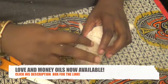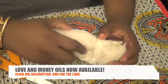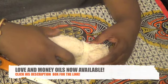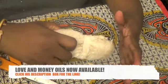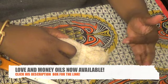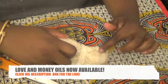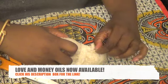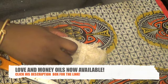Oh, y'all, my doll looks absolutely messed up. I'm not gonna lie, guys, this doll is not the best washcloth doll. This is not a good example for YouTube. But basically, if you don't want to go through all this, just get a ballpoint black pen and draw eyes, nose, and mouth, and cut around it, so this is kind of bootleg.